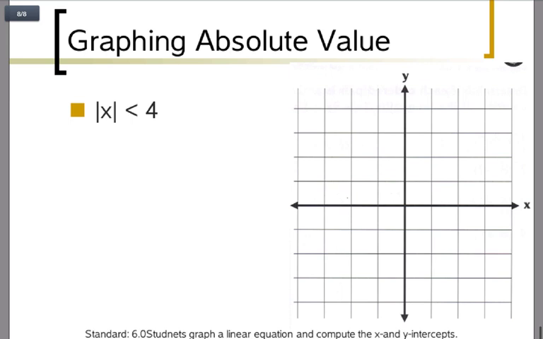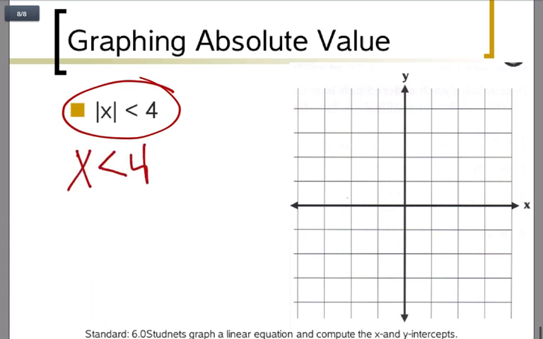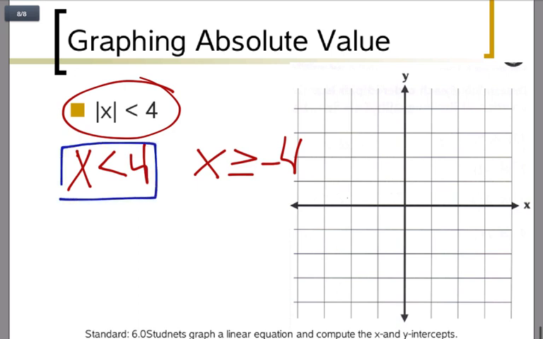And finally, we've got absolute value graphs. When you do an absolute value graph, what you have to do is you write that the absolute value of x is less than 4, which means that x is actually less than 4, and then you actually rewrite it to be x is greater than or equal to negative 4. Because what you do here is when you're solving inequalities, you always write it once the way it's written, and then you write it again by changing the sign of the answer to be negative. And whenever you change the negative, you have to flip the sign. So we write it twice.